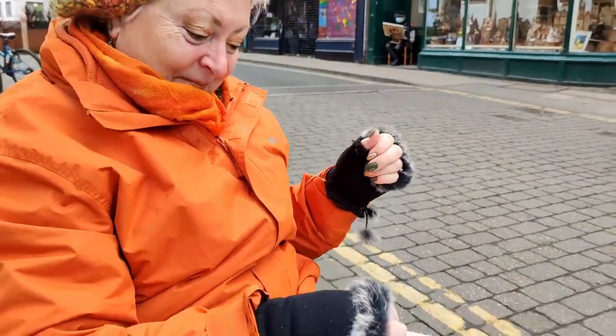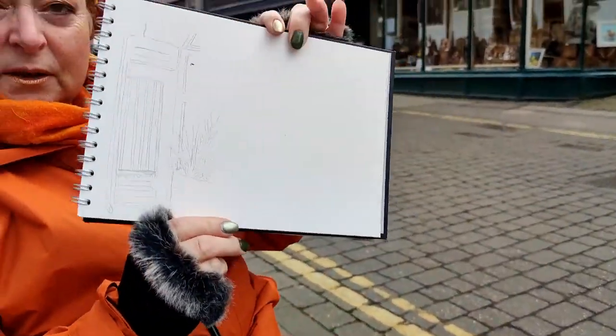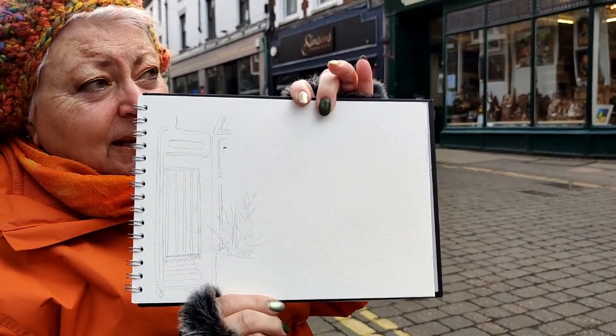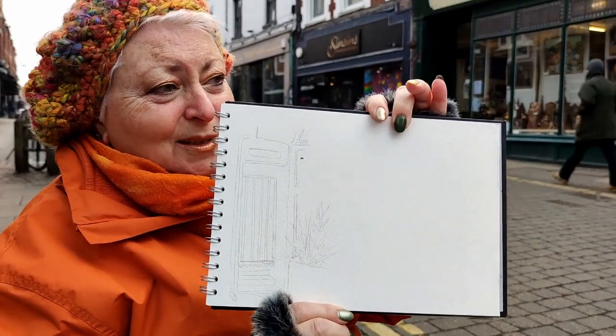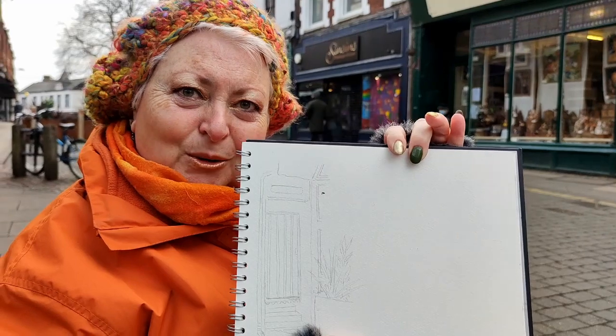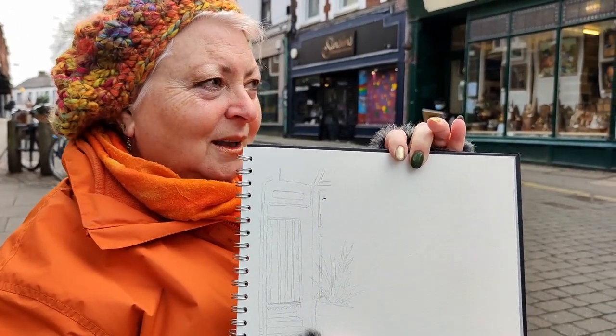So tell me about what you're drawing and show me what you've been doing. Well, here's my effort so far. Lovely. So I've just sketched it out and I'm ready now to start painting. And I just love doorways because it gives you that idea that there's something through there, somewhere to go through to. Yeah. To go and look.